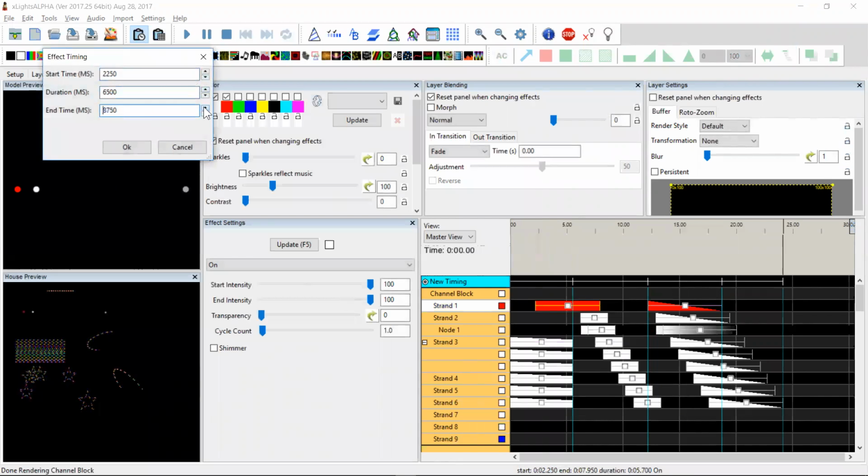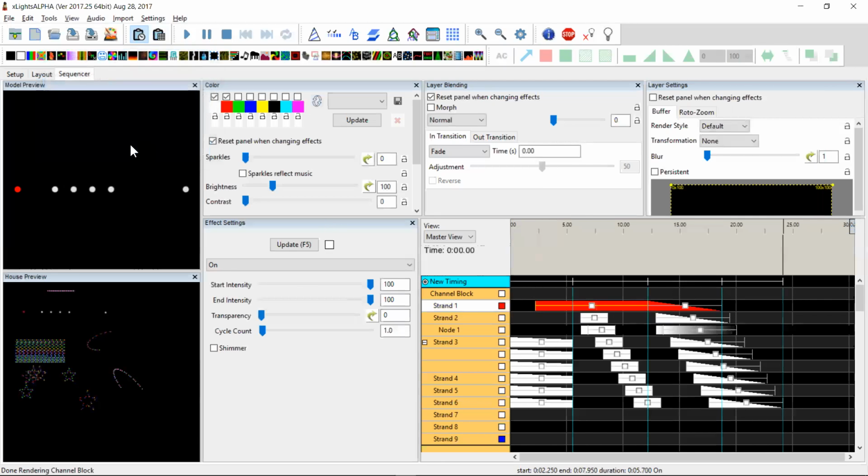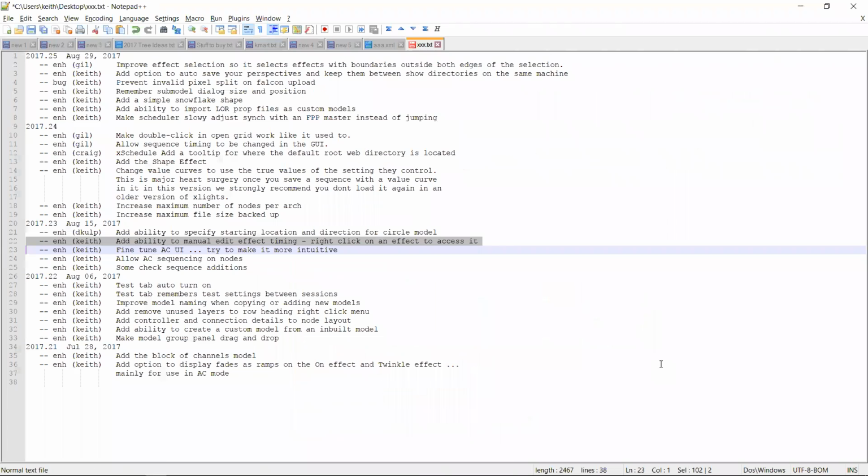Every now and then, if you're not careful, I'll get to a point very soon where I get this error where effect time clashes. The reason that's happened is because I've effectively been extending this effect out and it now overlaps with this effect here, so it won't let me actually save that. I have to bring the end time back into a range where it doesn't clash, and then it will let me do it.